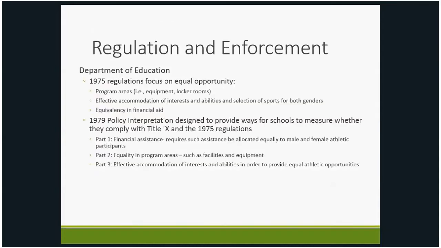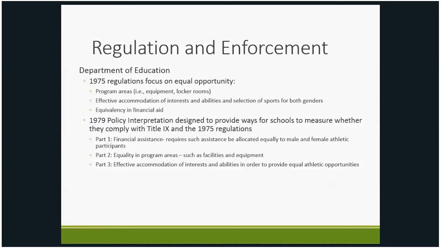legislation. So in terms of regulation and enforcement of Title IX, the Department of Education Civil Rights area is the group that actually enforces Title IX, and it's grown differently over time because this was actually created by Congress in 1972, but no one really knew what to do with it.